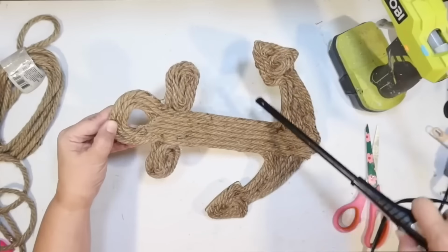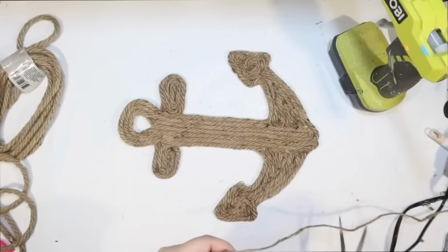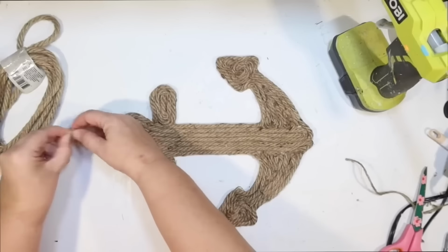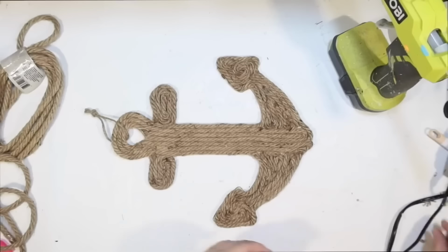I do want to decorate it a little bit, though. I was thinking, you know, it probably needs a rope decor, but it's already covered in rope. So I'll show you what I do for that. For the hanger, I'm going to hang mine. So I use just a little bit of twine here and just knot that around the ring.